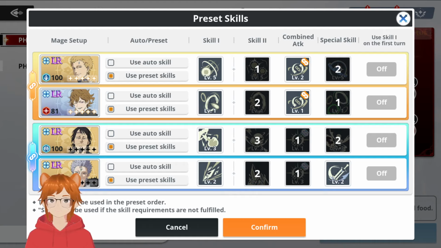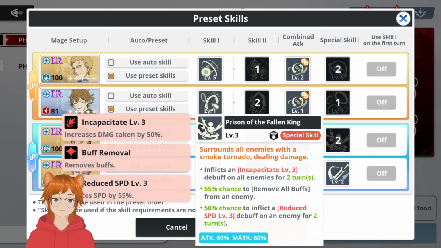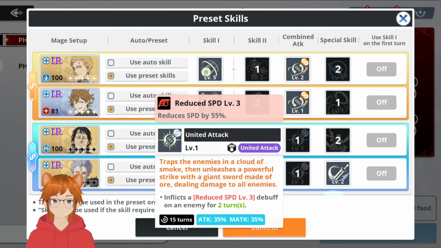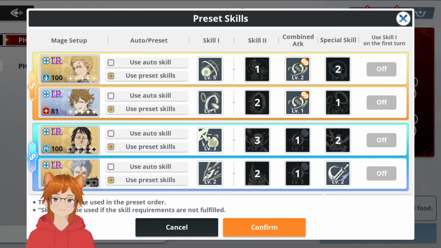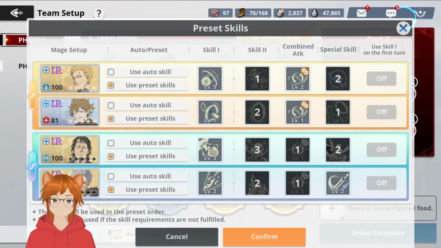And then for Lotus and Mars, I gave it like this. You want to prioritize the reduced speed, but with this setup, Lotus will use his special skill after using this, guaranteed, thanks to Mars using the united attack again before Lotus could.